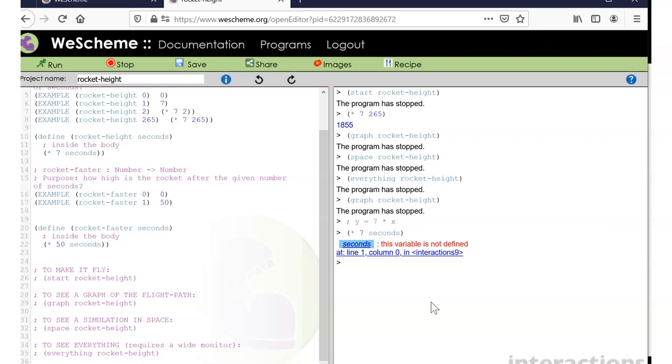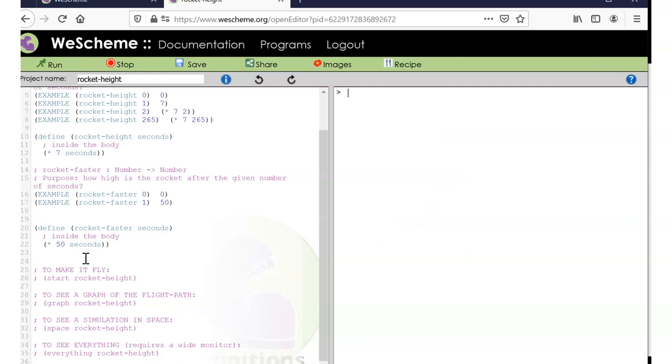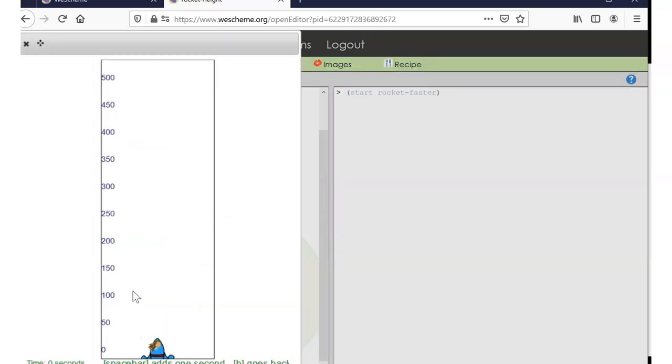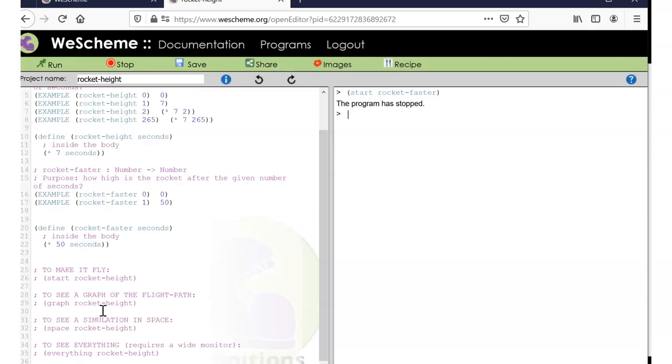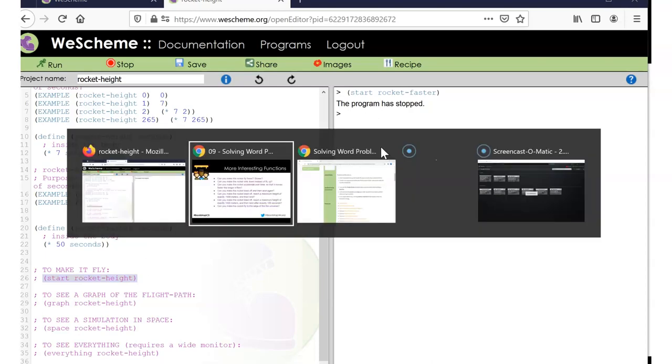And I got to remember to do start. Let's see, I need to save. Run. Didn't get any problems with this, but if I want to see it work, I need to do start Rocket Faster. Enter. All right, now we think it's going to jump really fast, and it does. See how that's jumping more. Okay, so I just wanted to show that to remind you how to get your new function to run when you define a new function. And you can define many, many functions in here, and you can only run one at a time with the start program, but you can kill that, and then you don't even have to resave it. If you've already had these in here, you don't have to rerun it. You can just hit start and the name of your function.